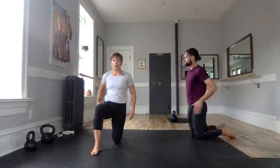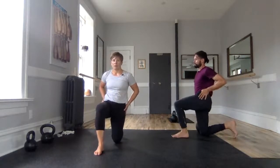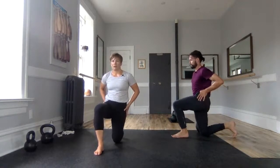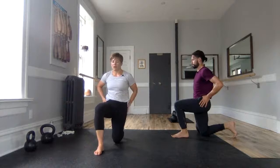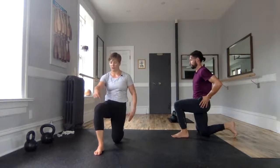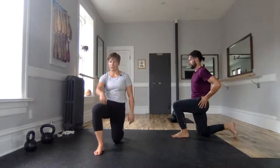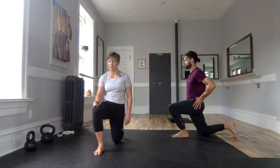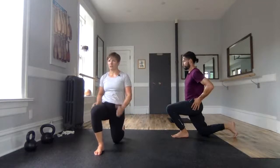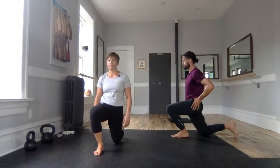Tucking your back toe. First, leveling your hips by hiking them and pulling them down, and hiking them and pulling them down, and then tucking under, squeezing that front cheek, pushing down that front foot into the floor, pulling both your legs together. Keep squeezing your cheek, pull your front leg so much your front knee maybe starts to drift over your toe. But this cheek is so squeezed and your hips are still square forward. Stay here, but relax all your tension.